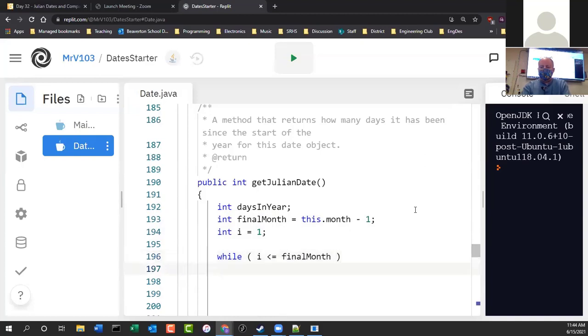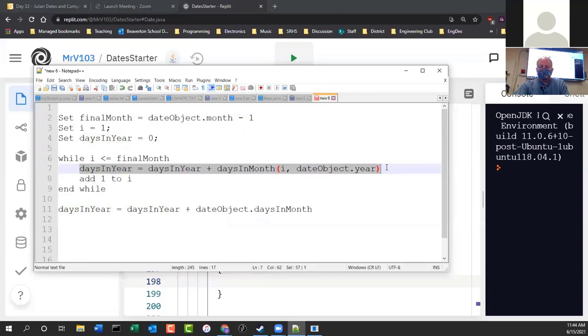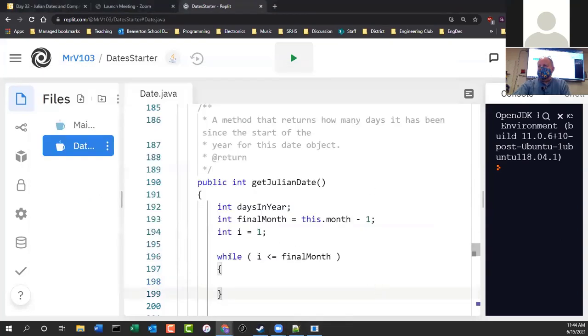Well, that's true. So again, we talked about if statements. Here it's using conditional expressions. So you use conditional expressions not only in if statements, but also to drive loops like a while loop. So we know this evaluates to true or false. If it's true, then we do the inside stuff. Well, what's the inside stuff? Well, we need to do this, right? I kind of wrote it in code already, but let's just try it.